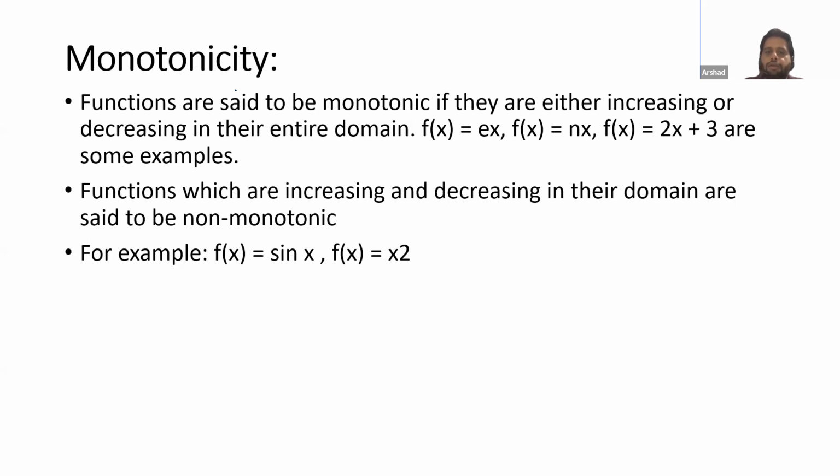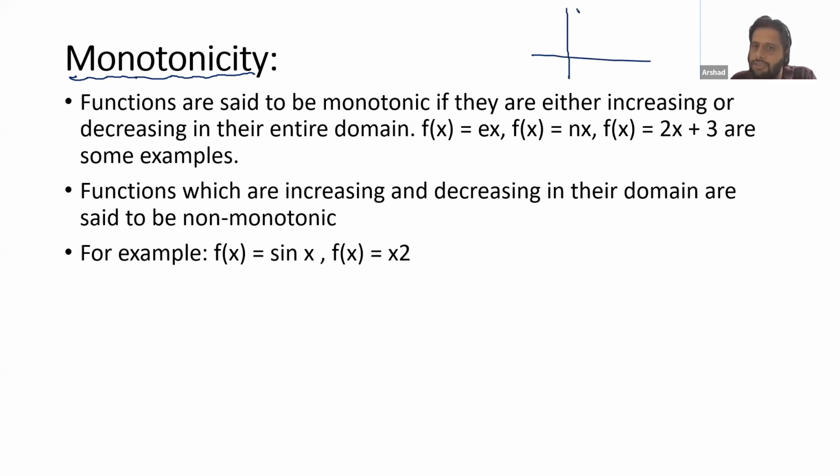Now we will start maxima and minima, but before that we have this term, which you might have seen in some questions: monotonicity. Functions are said to be monotonic if they are either increasing or decreasing in their entire domain. When in the exam they ask you to check whether a function is monotonic or not, you check whether the function is increasing or decreasing.